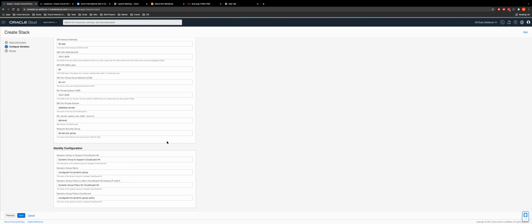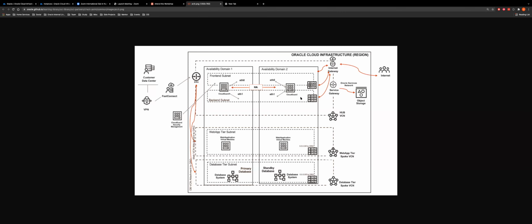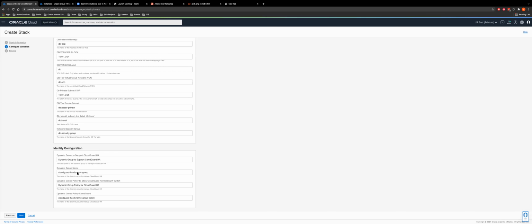Those are based on the instance principal method. And for the dynamic group, we're going to attach the instance OCIDs of these two Checkpoint firewalls, and those OCIDs are Oracle Cloud Identifiers. So those OCIDs are unique to each instance or each resource. So we're going to use those resource values to create the dynamic group and policies.